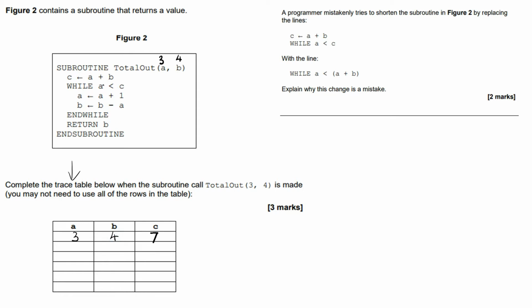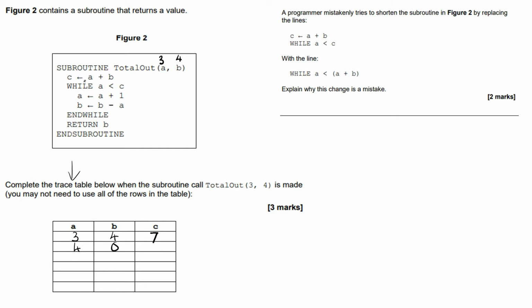So the next time we see it, we're saying A, so hold on, is this correct first? So A less than C, that is true, so this bit of code is going to run. So A is now A plus 1, so that becomes 4, and B is B minus A. So 4 minus 4 is 0, and nothing's happened to C at this point.